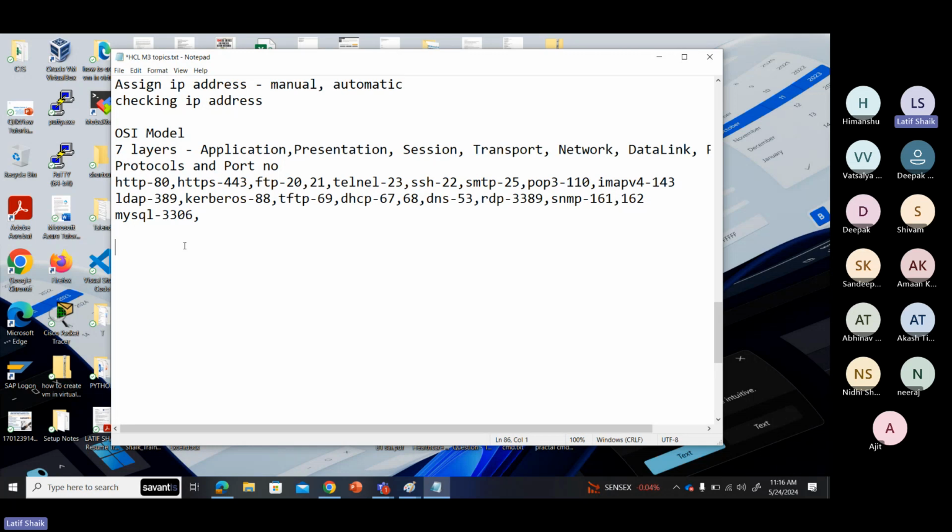Session layer. When you communicate, either sending or receiving, a session ID will be created. Once the session is created, it is maintained till the total data transmission is completed. Till then it will maintain the session and terminate the session once it is completed. Whatever data you are transmitting and receiving will be attached to your session ID only. If it is a web page, a web page contains many different types of data, so all these things will be attached to your session ID for transmitting from one place to another. Once transmission is completed, that session will be terminated.